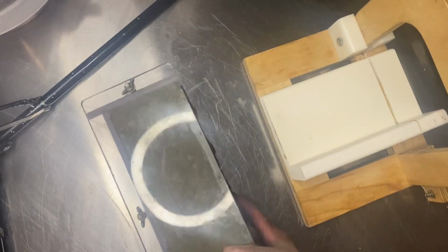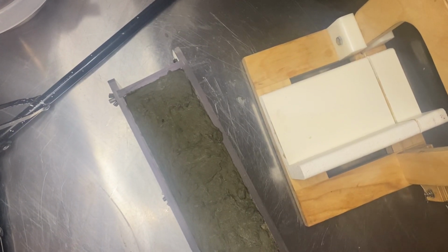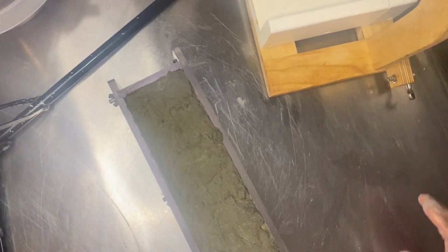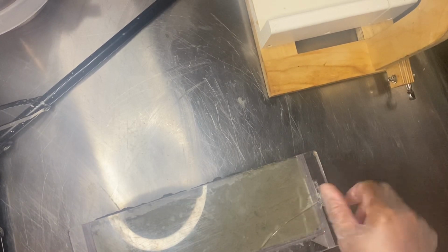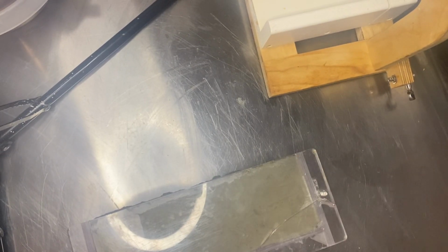Gonna cut another salt soap. This one is scented with cinnamon cassia and cedarwood. It has a really nice scent, a unisex kind of scent. Cinnamon cassia is essential oil. Cedarwood is also essential oil. So let's take this loose.